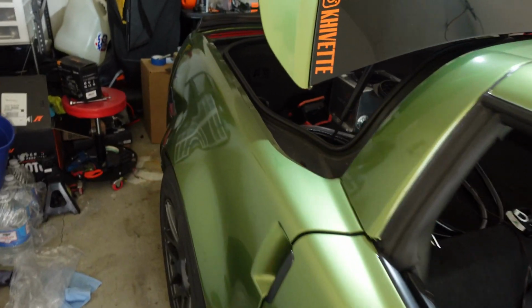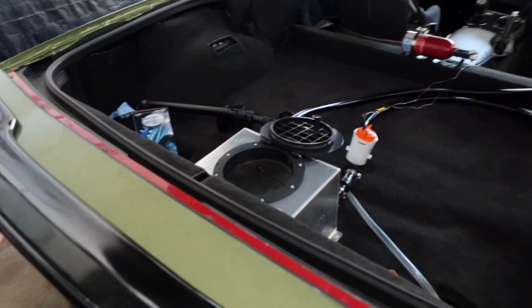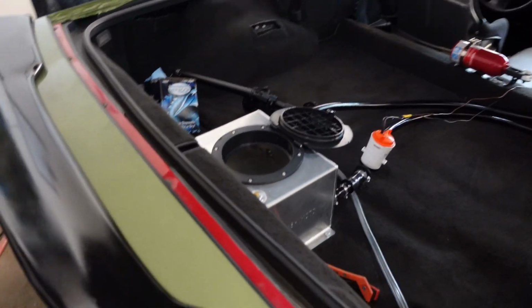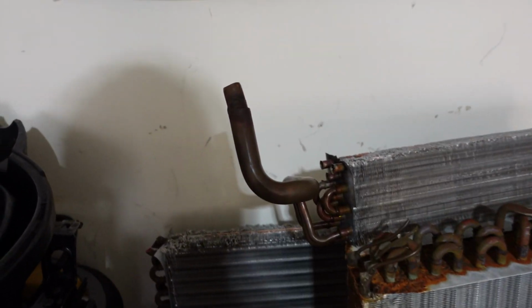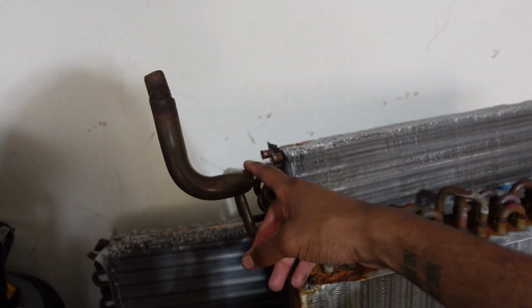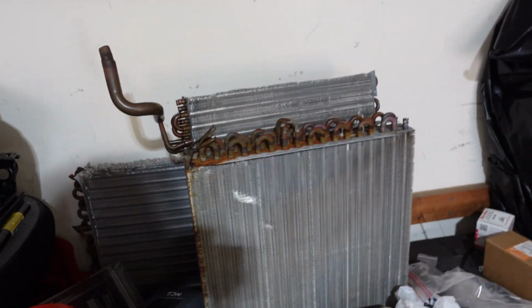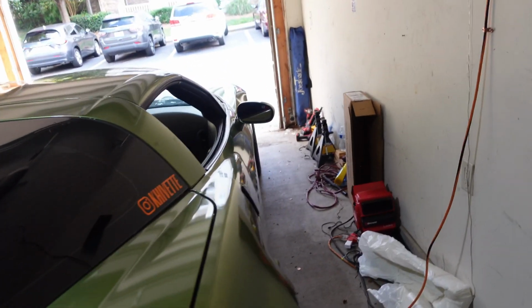So thank you guys for watching, coming along on this little science experiment with me. But that's it. I am glad I didn't try to make this work, because all that brazing that I would have had to do and all those fittings that I would have needed to make it work, it would have been a lot of work for nothing. So it's a good thing I grabbed that other one.